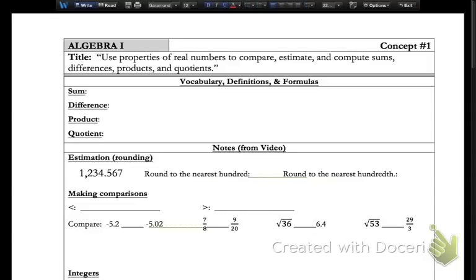words mean. And so, if you will go ahead and take out your note sheet for this particular concept, which looks like this, the first thing we're going to do is fill in some definitions for four basic vocabulary words. And so the first word that we have is sum. Now when we see the word sum, we need to understand that that means that we're going to do some addition in that problem.